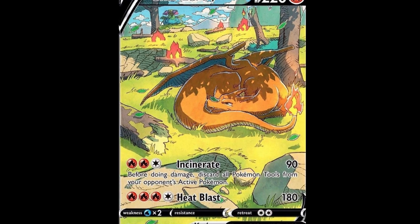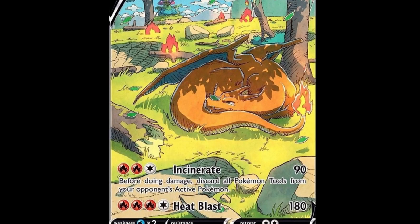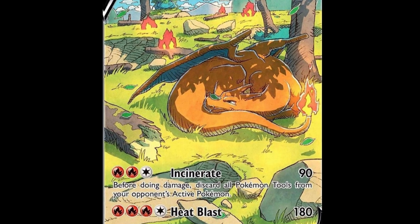First, let's take a look at the Charizard V. I thought the Charizard V was my favorite until I saw the V-Star, but I really like this Charizard V alternate art. He's curled up taking a nap under a tree — we've never seen a Charizard artwork like this before. This one's done by Oswaldo Kato and it just looks so good. You can see Venusaur chilling there in the back, kind of like the fan art or the Illustrator Charizard. Very, very, very cool card.